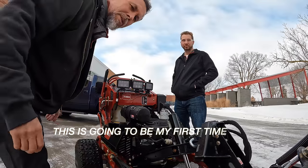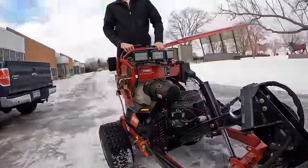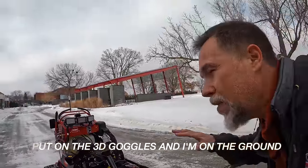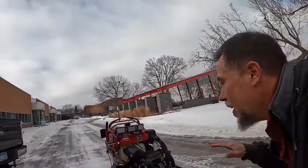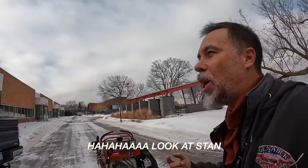This is gonna be my first time ever actually running this. I'm gonna put on the 3D goggles and I'm on the ground and I'm crawling into the machine. All of your engineers, I can hear them chuckling.